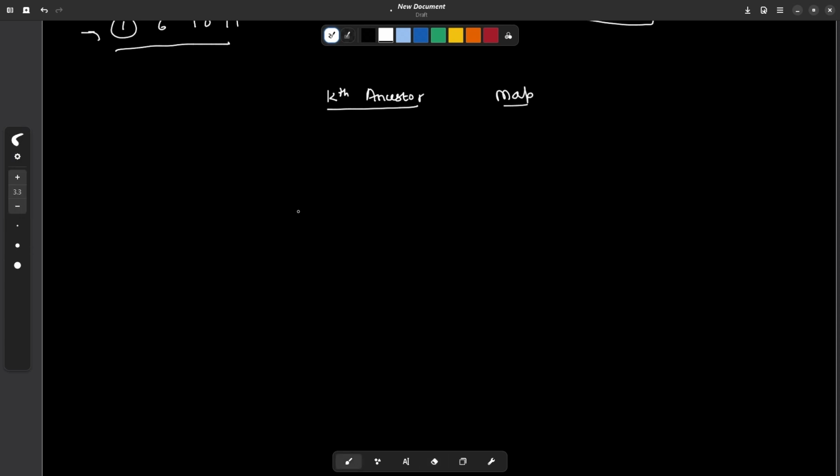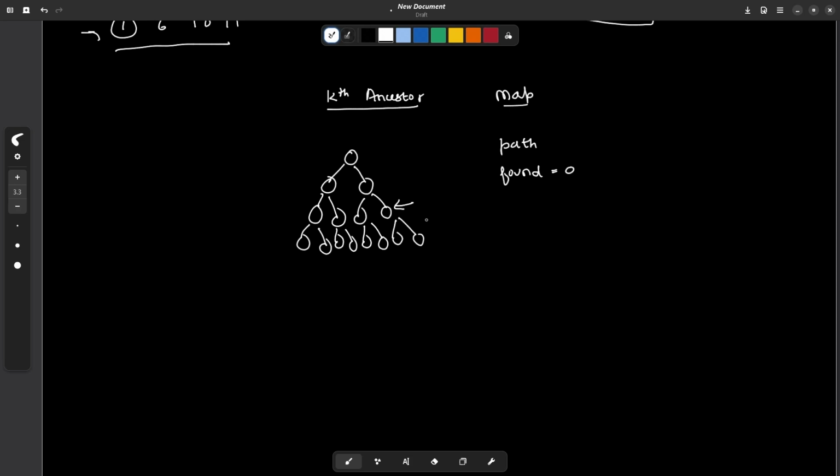So let us first understand what we can do when we only have one node. Let us not discuss two nodes. Let us only discuss one node, right? So let me just draw the tree. So let's say you want to find this particular node, the path from root to this particular node. So first of all, you will have to maintain a vector called path. This is going to store the total path. Now you will also have to maintain a Boolean variable found. This is going to store whether the node you are looking for has been found or not. So initially this is an empty vector and this is equal to false.